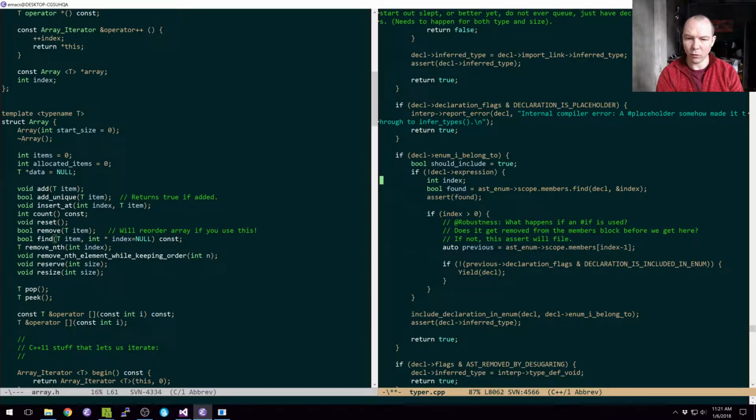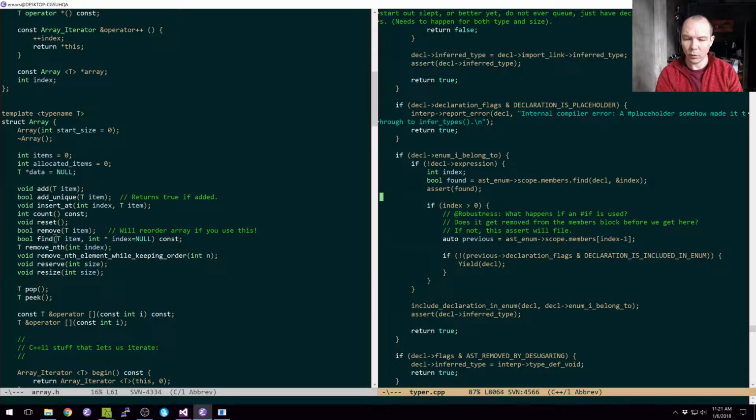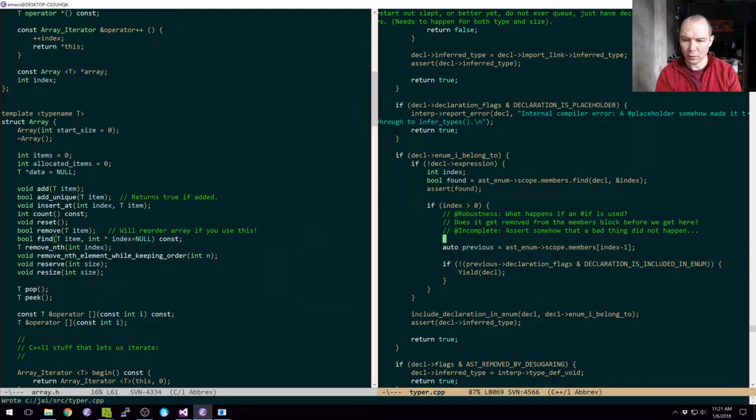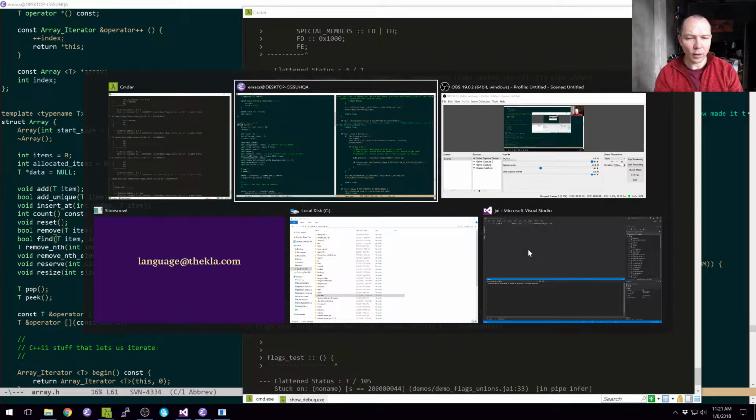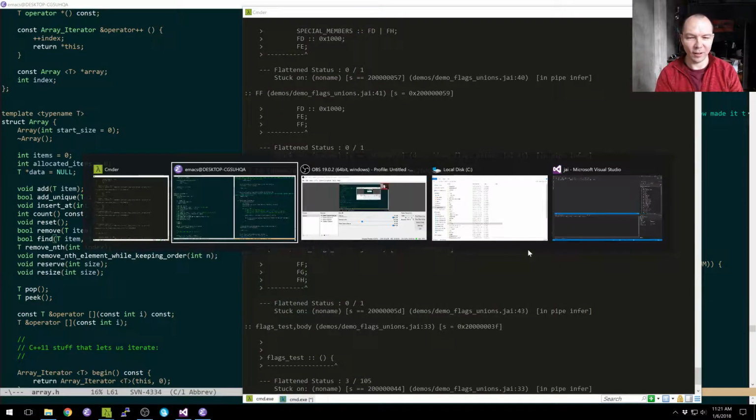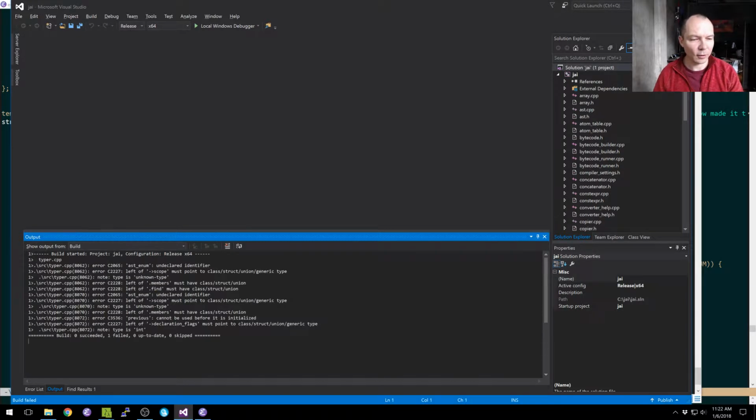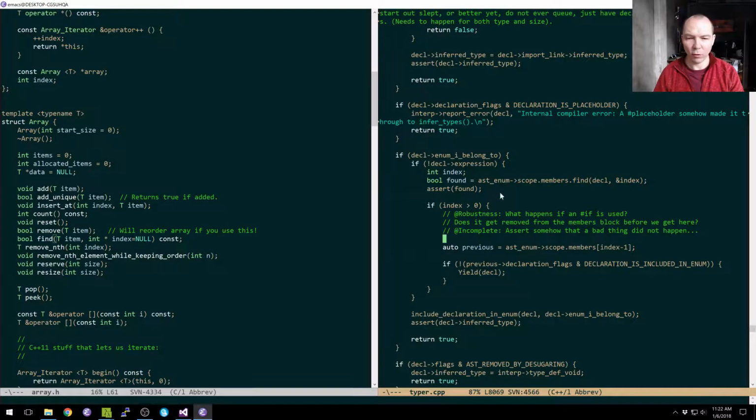So we don't actually need this include because we just yield. And if we didn't yield here, right? Oh, the slideshow is still running. Let's get rid of that. Build the compiler. 8062.